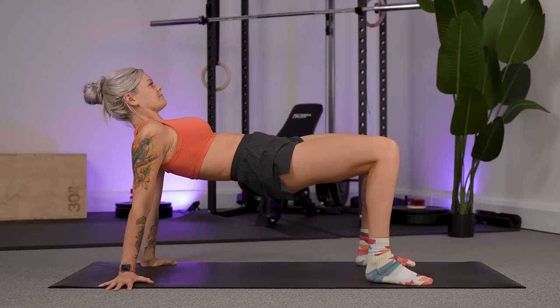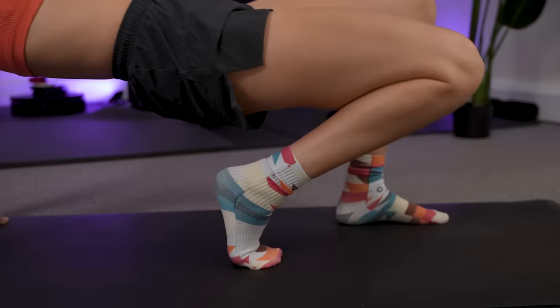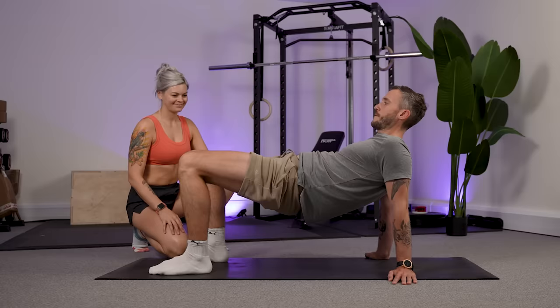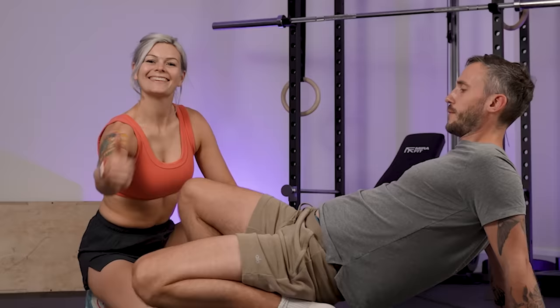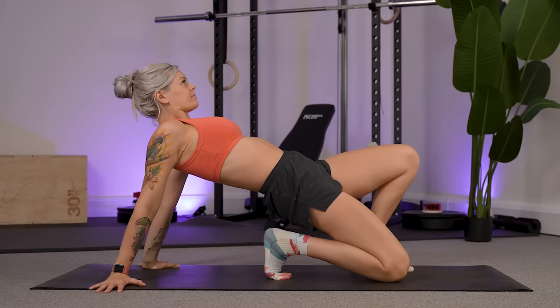If you've got a bit more flexibility to play with, the next step is to move one foot back a little underneath your bum before pressing your weight forward as if you were going to try to tap your knee to the floor. It doesn't matter how far the knee goes — it just matters the direction that you're sending it in. Hold for 20 to 30 seconds, maybe take a little pause if your arms are tired, before switching to the other side.